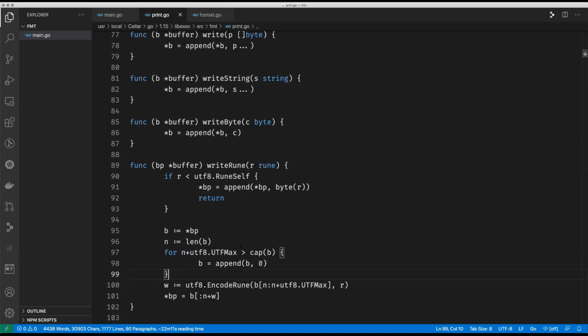Now what's cap of b? Anybody know? If you're a green belt from BIT, you should definitely know this because you'll be an expert on the Go spec, which includes the built-in functions such as cap. But just in case we don't know, it turns out cap is a bit like len, except that an array or a slice has a certain length, which is how many things are there in it, but it also has a capacity, which is how much room does it have.